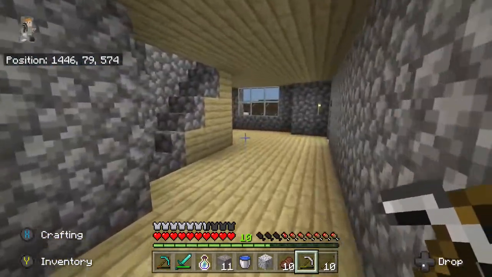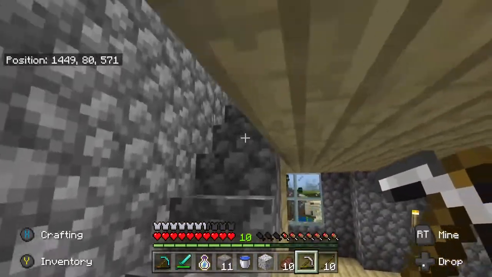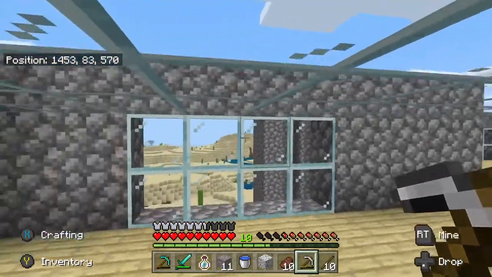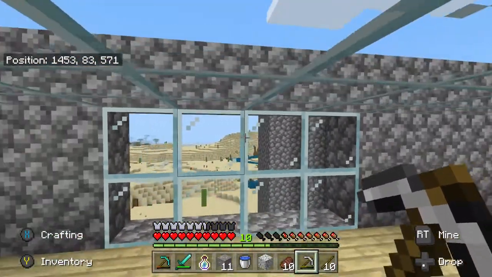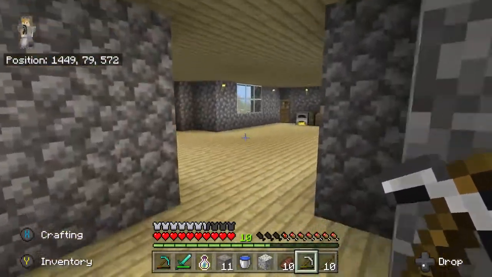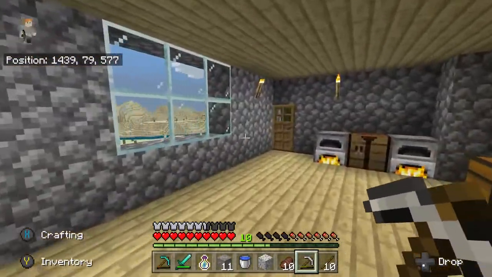Alright, okay, so we are back. I have done a lot more to the house. We have finished the top floor. It's just the roof that needs to be fitted in, which is glass, which I like because, you know, natural sunlight coming in, and in the dark time, the torches would be useful. So, we're going to go out mining real quick.